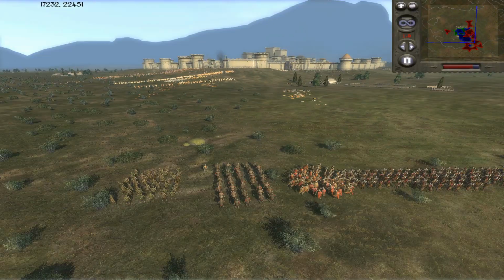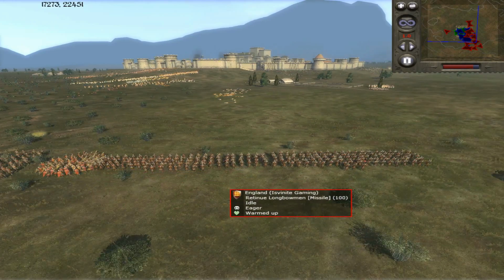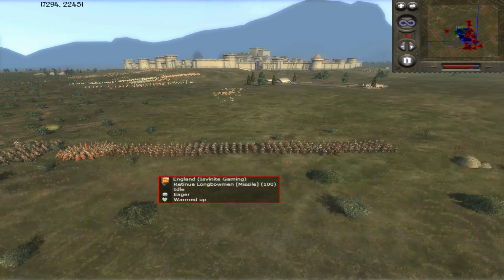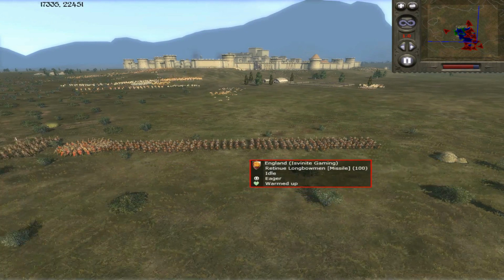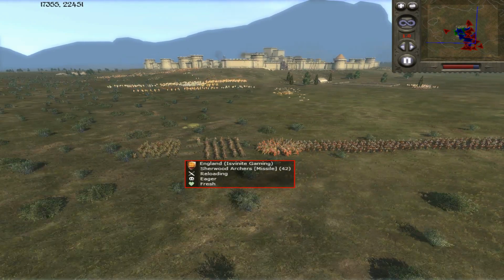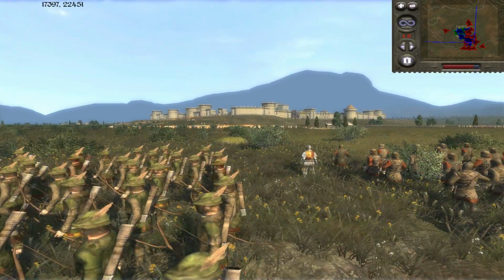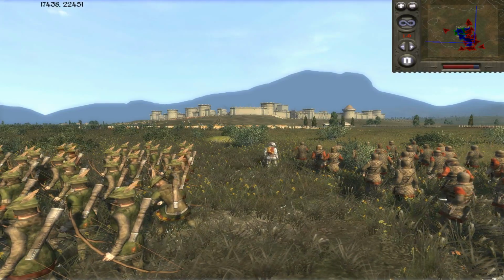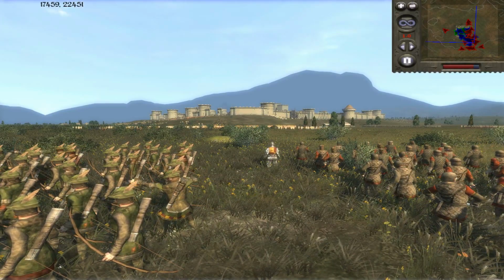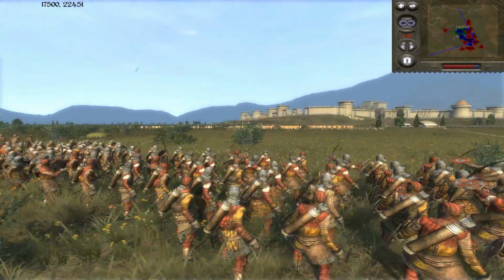I guess the Culverine was out of ammo. You can see he's even got his armored sergeants in the Sheltron formation. That will allow them to hold a little bit longer, but they are very tired and they've already routed once. And we got some retinue longbows as well and some Sherwood archers. So they will probably get some good kills before the actual engagement. Where are you guys firing at? Yeah, there you go. You can see the retinue longbows.